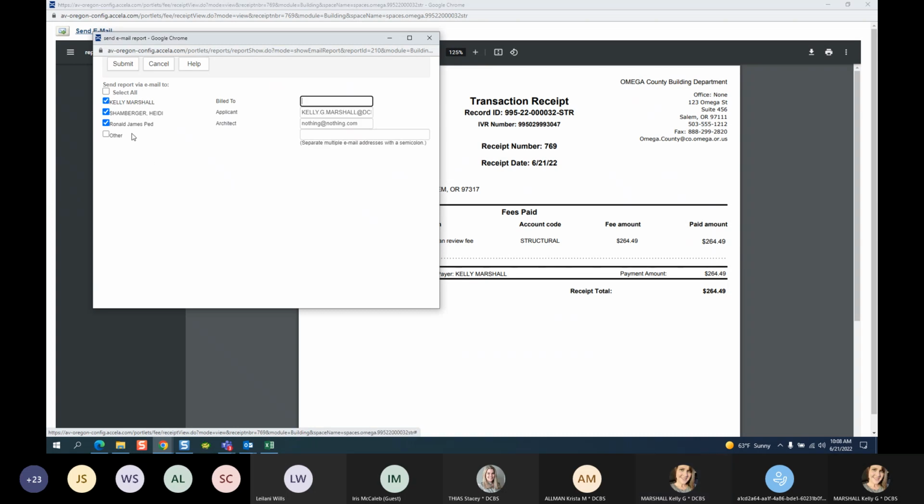It will put the contact, any of the people that are associated to the record, will be made available to you for you to email to. Notice only one, actually, this is a test environment. That's why we put nothing at nothing.com, so we don't accidentally really email contractors and whatnot when we're doing training. And you can also free text in an email, like maybe the husband or the neighbor wants a copy of the receipt. And you can even put multiple email addresses separated with a semicolon here as per the instructions. I'm not going to email it. I'm just going to X out.